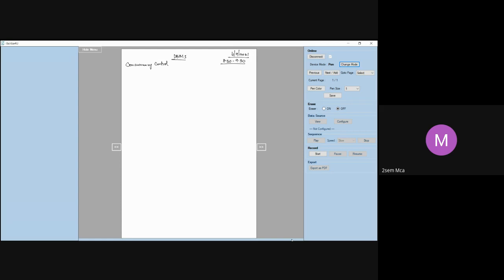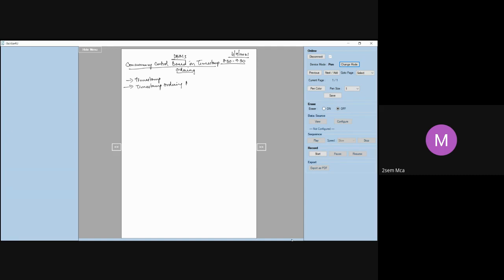We have seen in the last class concurrency control based on timestamp ordering. Here we saw what a timestamp is, and what we mean by a timestamp ordering algorithm.